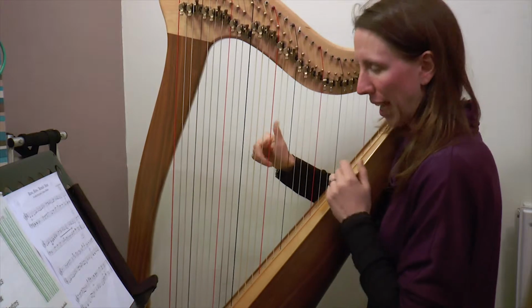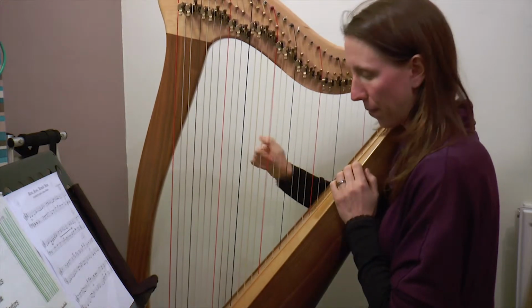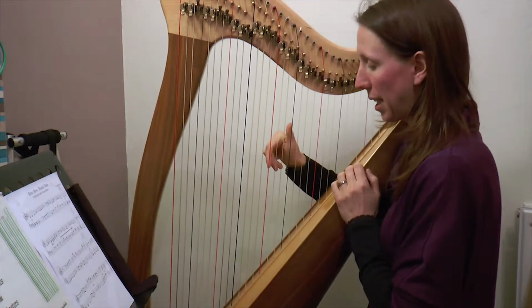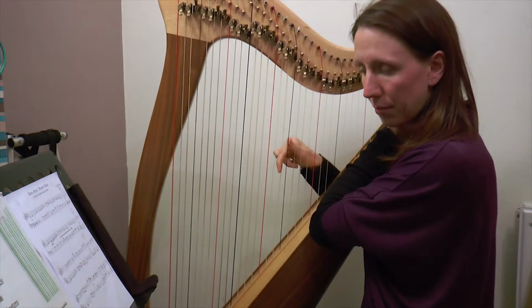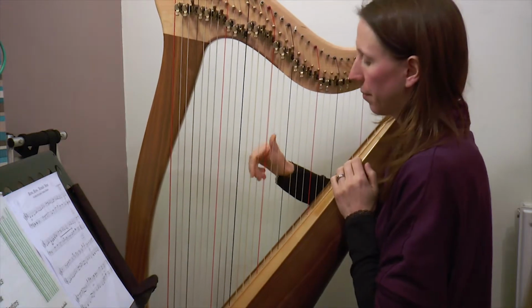To really make sure they happen together, really snap that thumb over the top and the finger in. Then we go down 1, back to the C, and then walk up. Okay, it's that same tune we did yesterday, but with the thirds underneath.